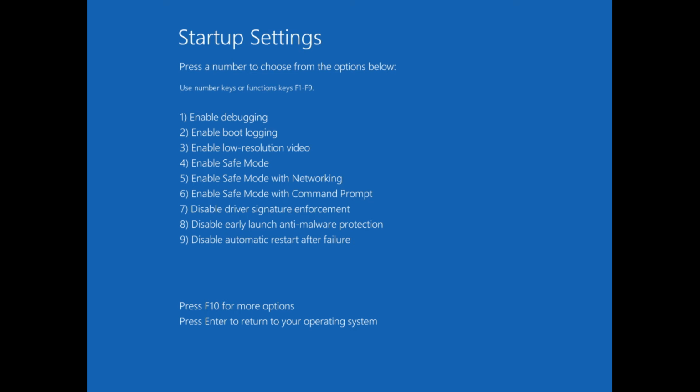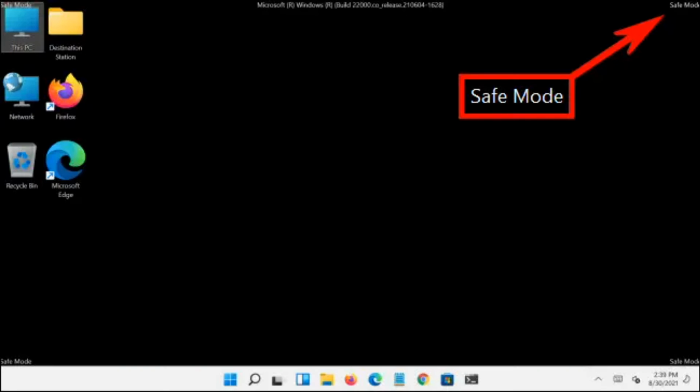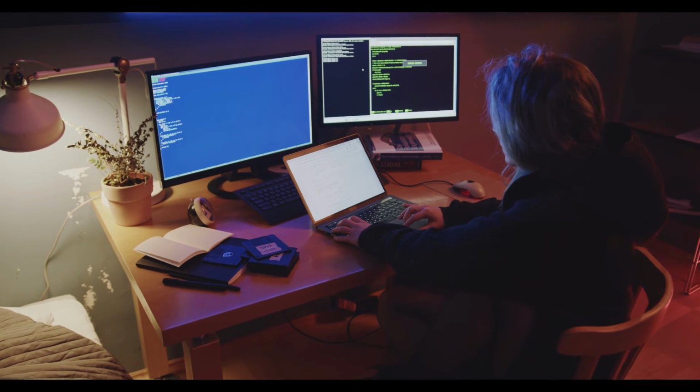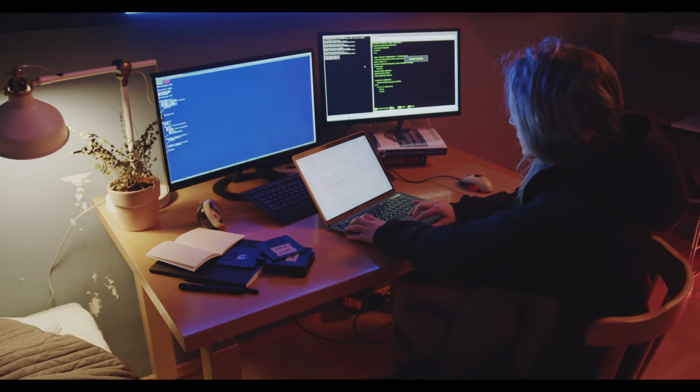Start Windows 11 in safe mode. If possible, try rebooting your device in Windows Safe Mode. If this bypasses the black screen issue, it's likely that your screen or monitor is fine and that a software or driver problem is causing the glitch.